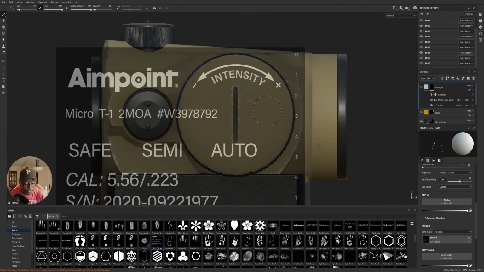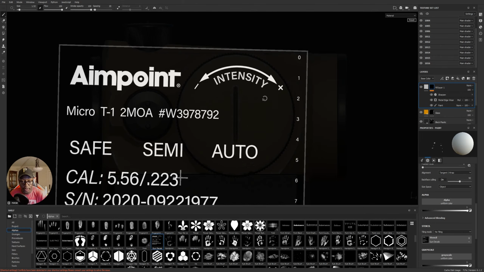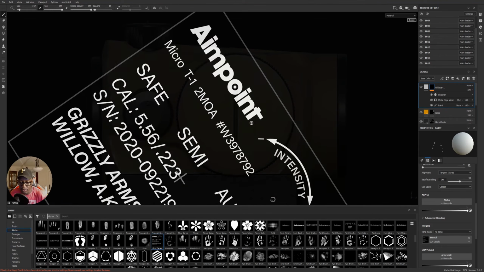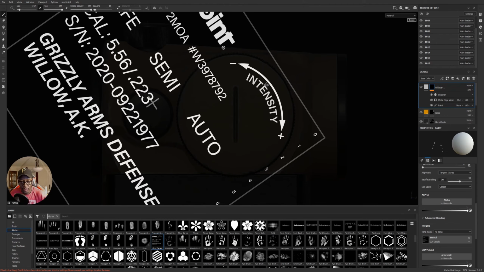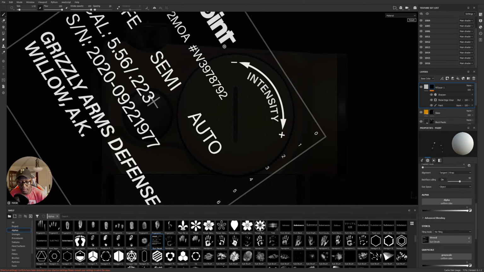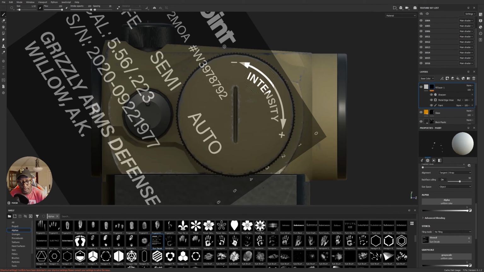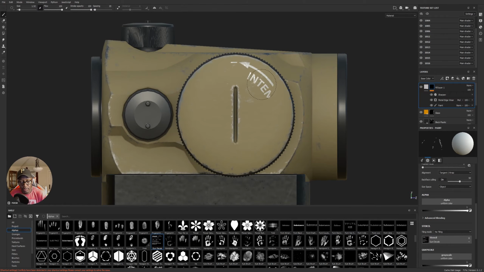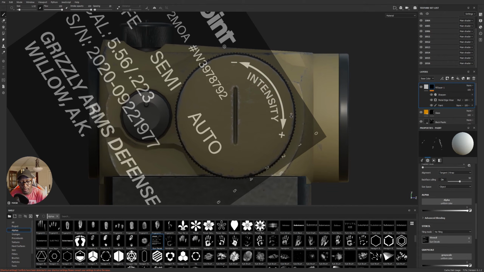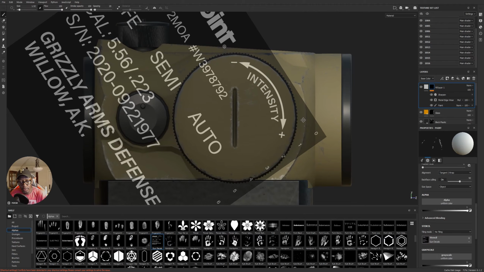Now the problem, of course, well, I guess it's not a problem. All you got to do is hold down S and rotate this. Of course, the center of rotation is not necessarily where we want it, but we'll work with it. So I don't know, something like this, right? So let's go ahead and put that on there. Yeah, undo that. I need to just shift this a little bit. Maybe enlarge the knob.